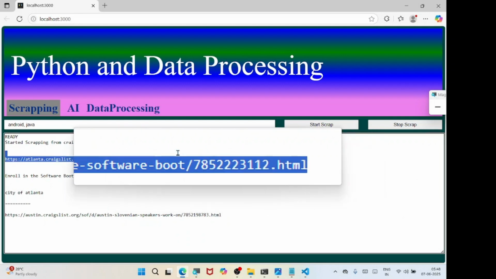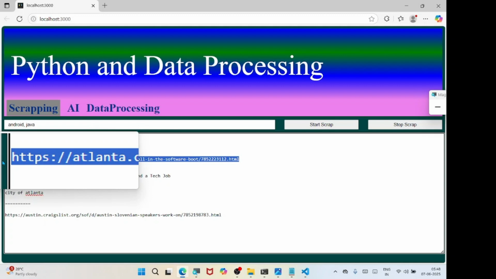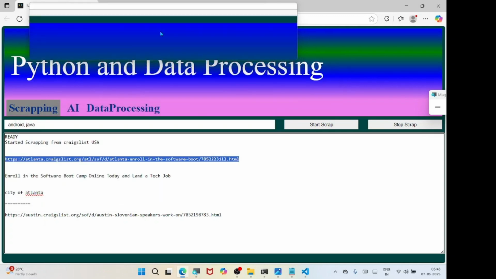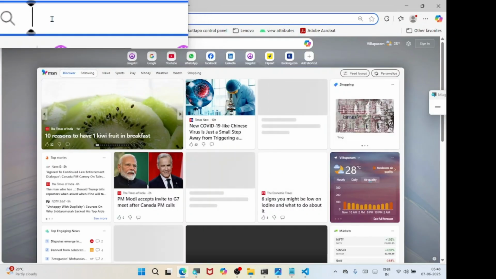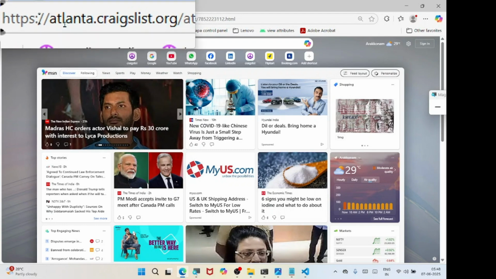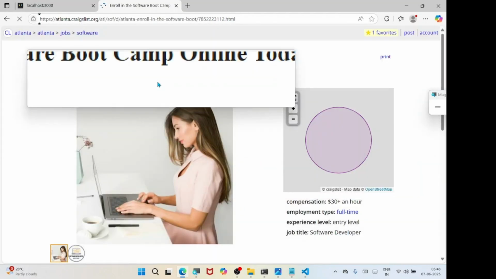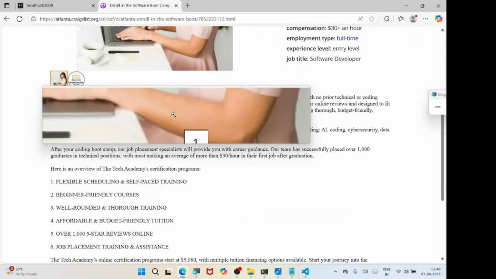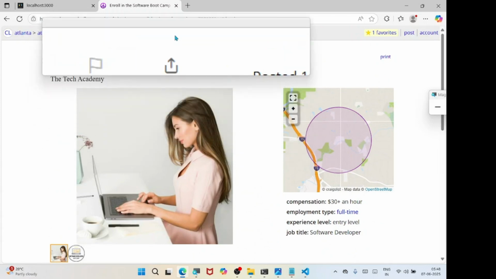Now let's open this link. See, this job link has the keywords Android or Java. All the results have at least one of the keywords.